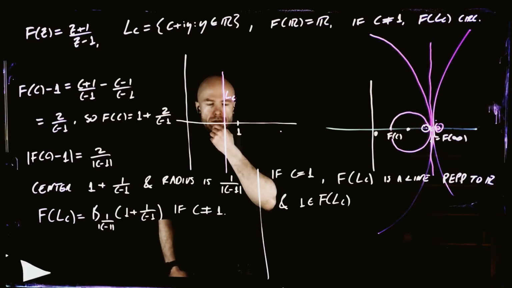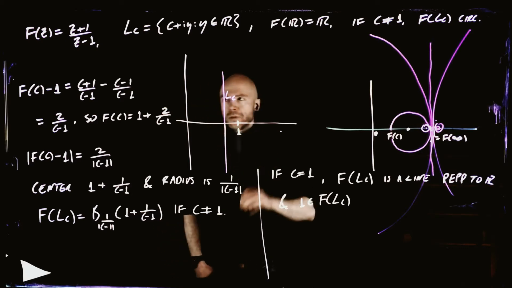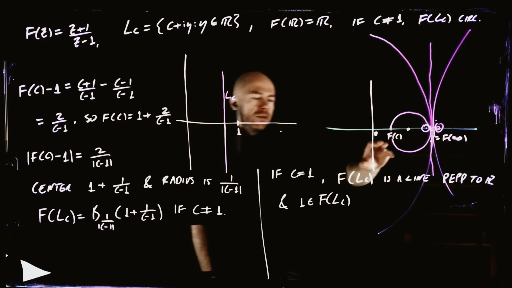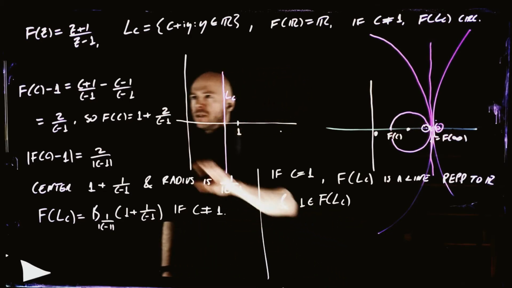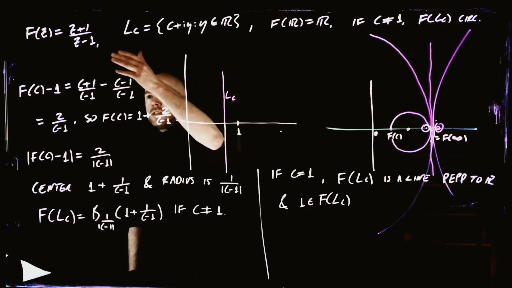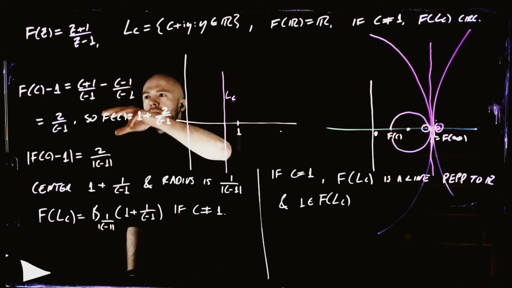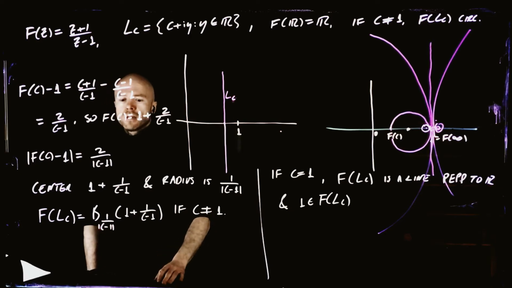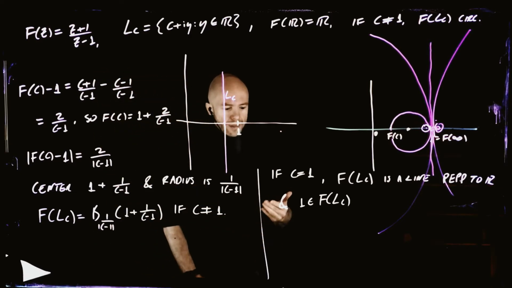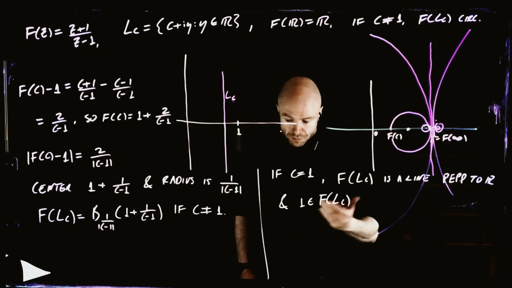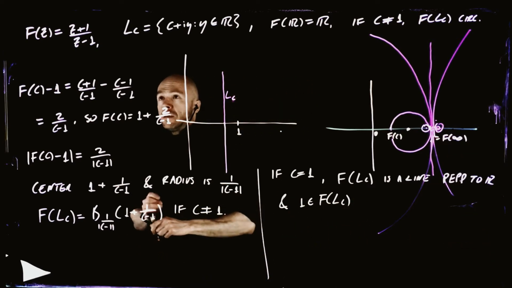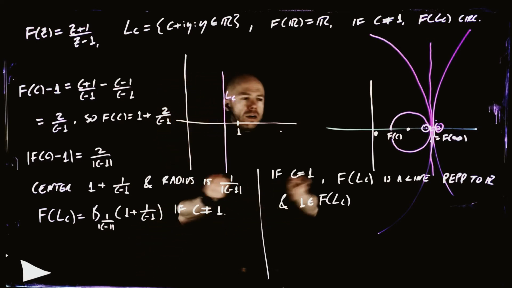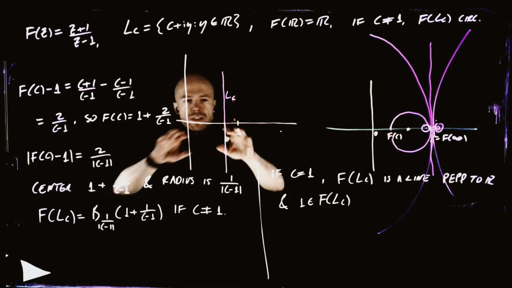And yeah, it turned out that we didn't need to use symmetry properties to figure out which side of 1. We just needed to explicitly look at this. Another thing we could have done was just a case-by-case analysis of what happens to this expression if C is bigger than 1 or C is less than 1. Yet another thing we could have done is just take the derivative of this expression, because the derivative is either going to be positive or negative, because it's a Mobius transform, so it's invertible, and it's setting the real line to the real line.